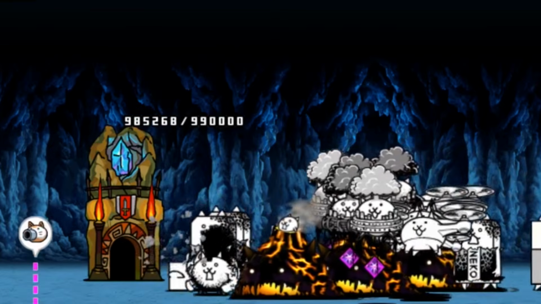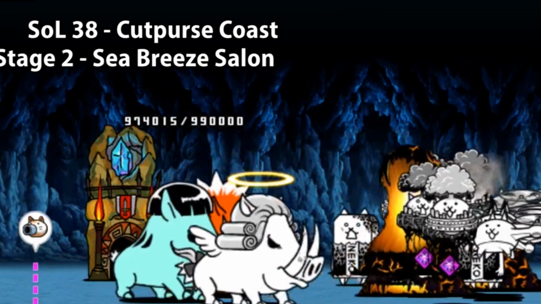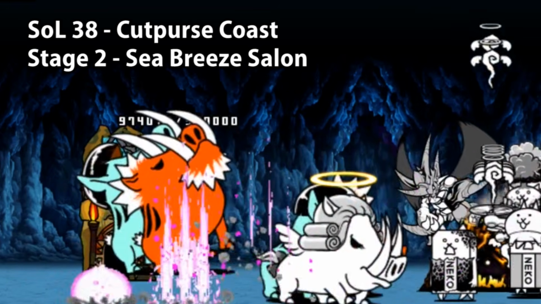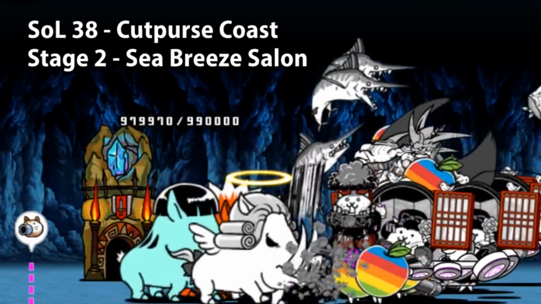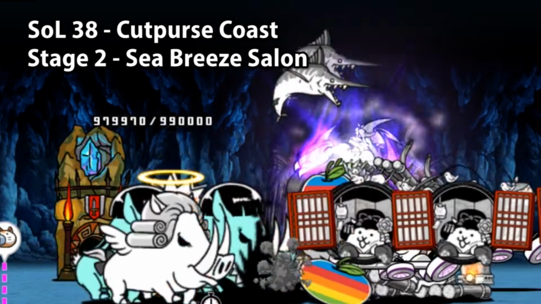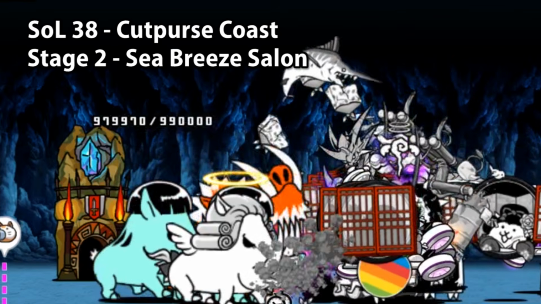An example here is the stage from Subchapter 38, Cutpurse Coast, Stage 2, Seabreeze Salon. Do you prefer to stack high DPS units and deal loads of damage needed to melt the boss and supporting enemies? Or do you prefer to use multiple crowd control units to subdue the enemies by slowing, freezing, or knocking them back to the point where they can't do anything but helplessly sit back as you easily defeat them?